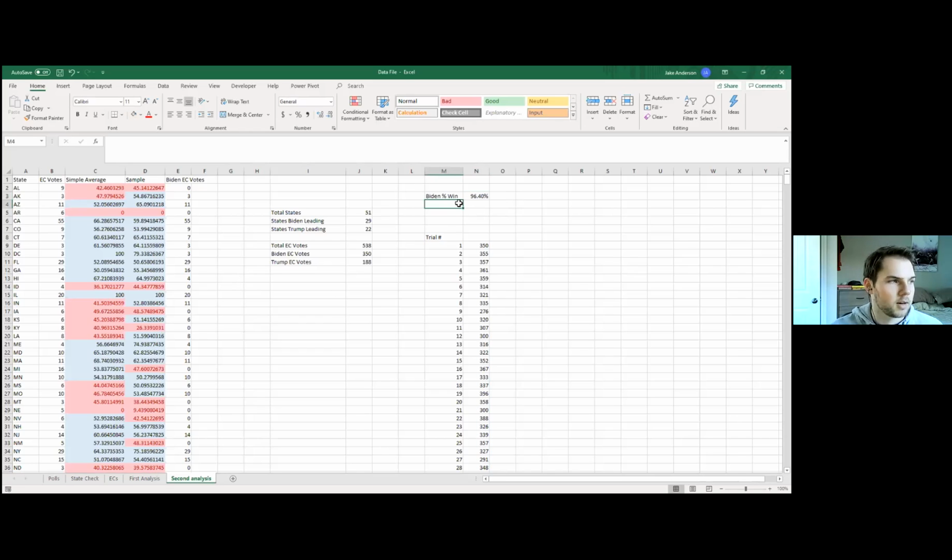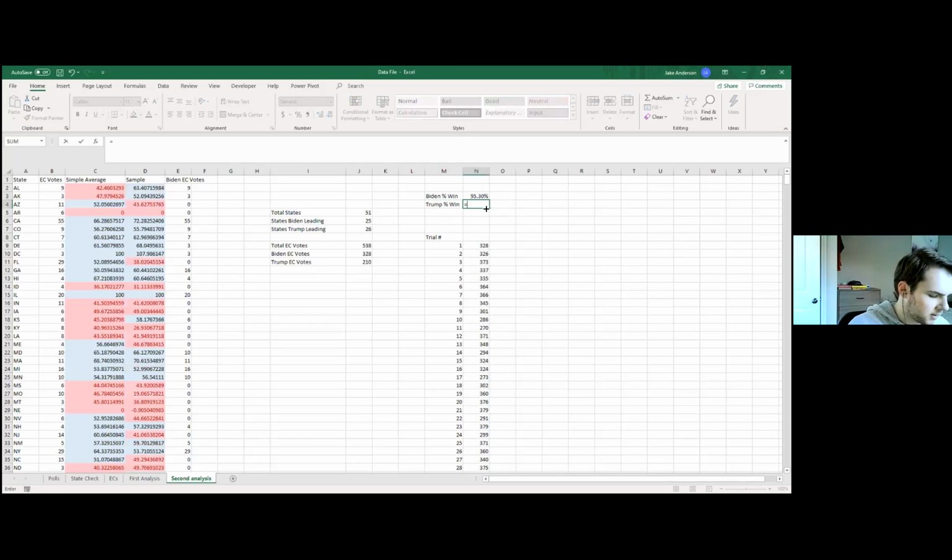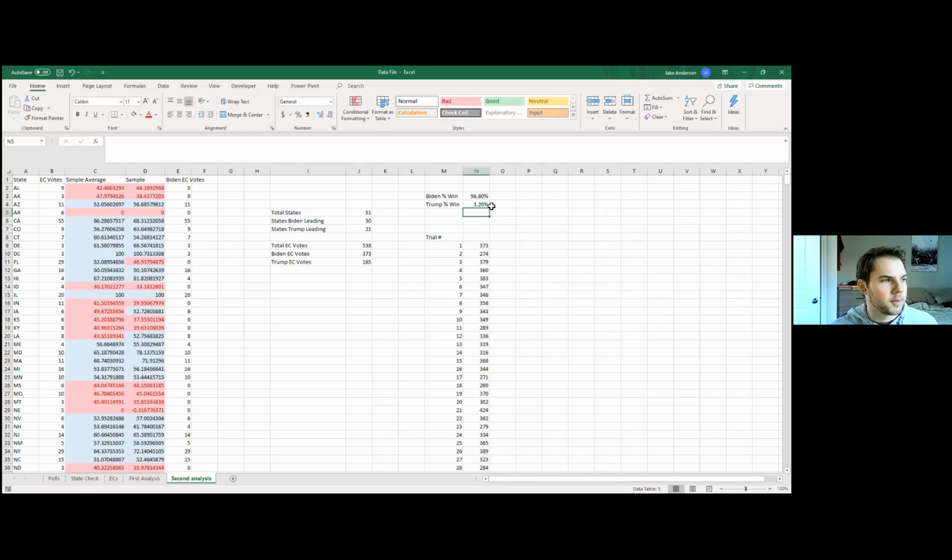We could do a similar thing for President Trump. What we'll find is just the inverse of whatever this relationship is. So you can just say, of all potential outcomes, the difference is this. We can look at this and say there's still a chance, based on this polling, that Trump wins. Based on the model that we have, we estimate that to be about 3.2%. If we refresh all the calculations and run this over, you'll see these change and move around a little bit, but they're generally within a small range.